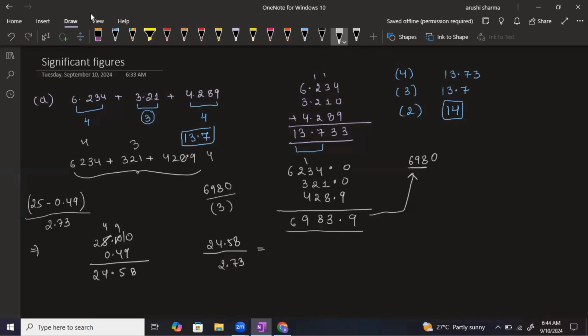Okay. So if you do it here, we will get the answer as 9.003663. And obviously you can see four significant figures are here and three significant figures are here. So we can approach for three, so it would be 9.00 in that case, because I hope you know that after the decimal, if we have zeros, they are countable as significant figures, right? Yeah. Got it? Yeah, I got it.